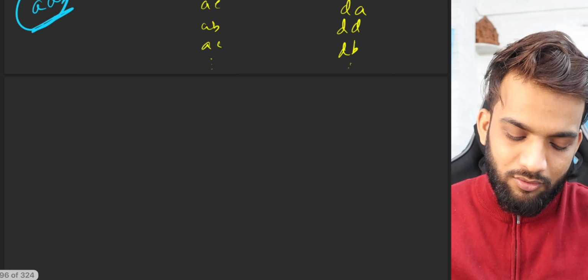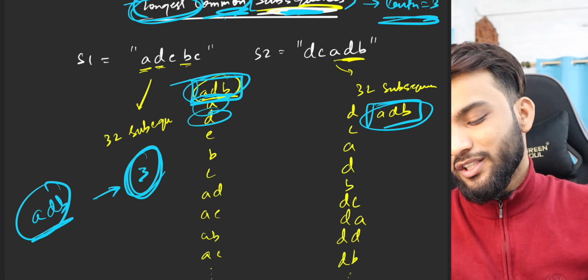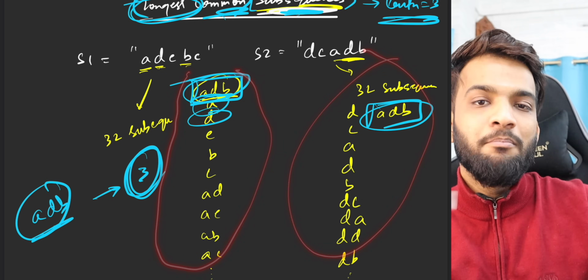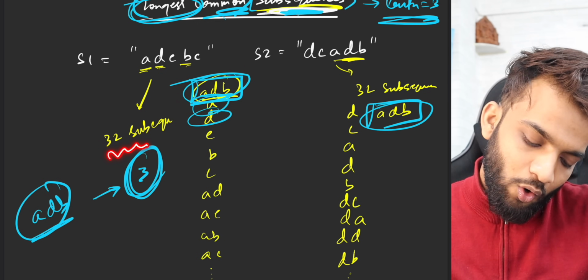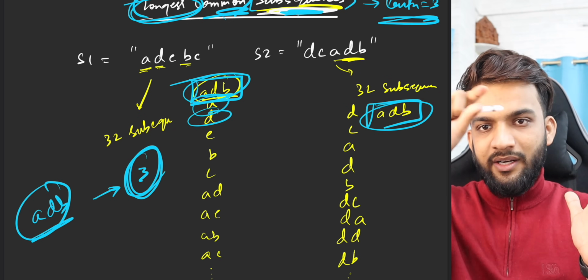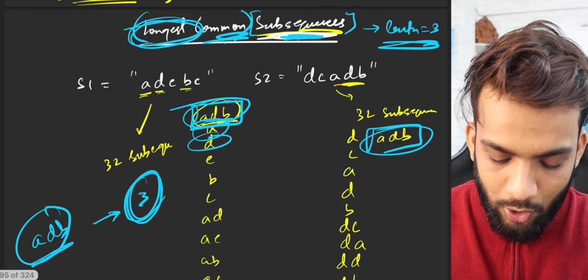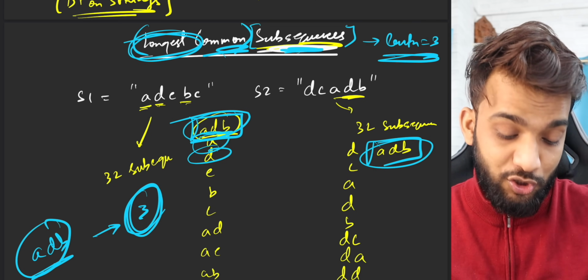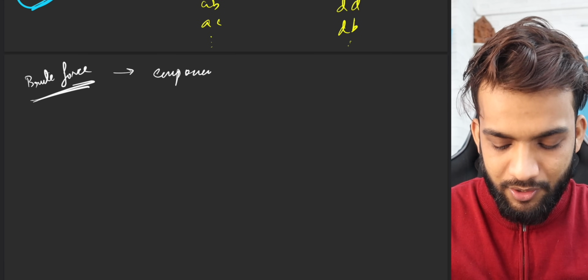Now you might think, Striver, let's apply brute force. That's correct. What's the brute force? Generate all the 32 subsequences on this side, generate all the 32 subsequences on the other side, and then do a linear comparison of both and find manually which one is the longest. Take one, compare, take one, compare, and get the longest among them. So that's going to be 2 to the power n, because you have to generate all of the subsequences. So the brute force is going to be exponential in nature.